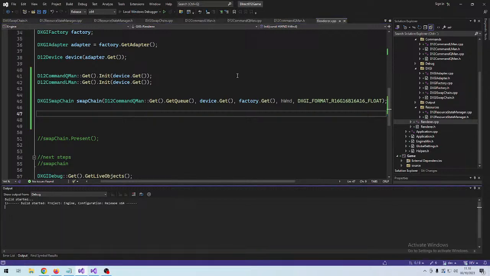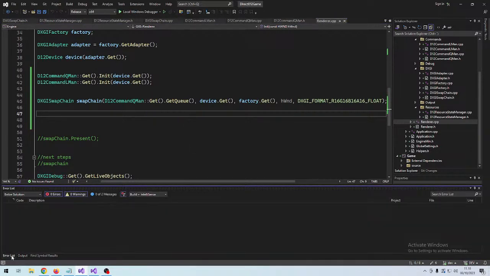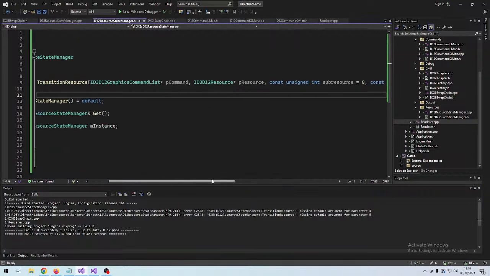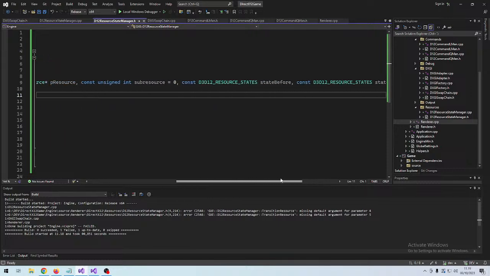So right now, if everything doesn't compile, let's see, missing default parameter, transition resource. It's because I did something that I thought I might not be able to do.